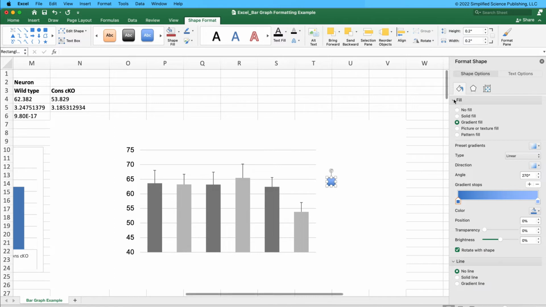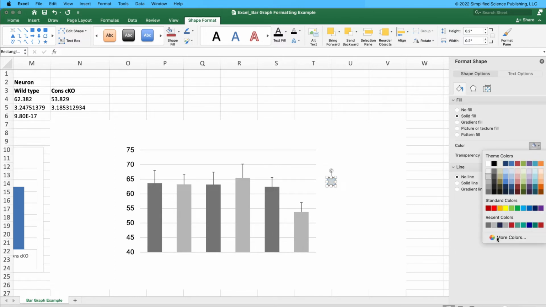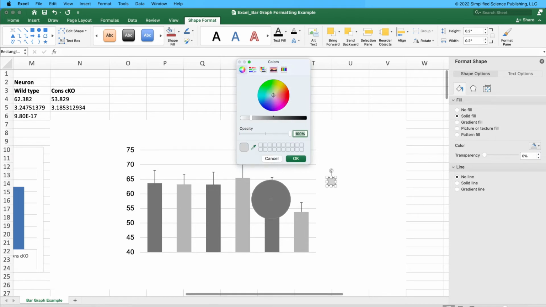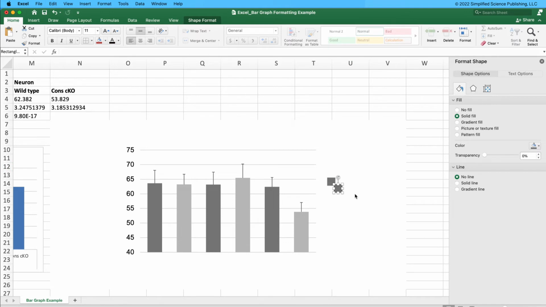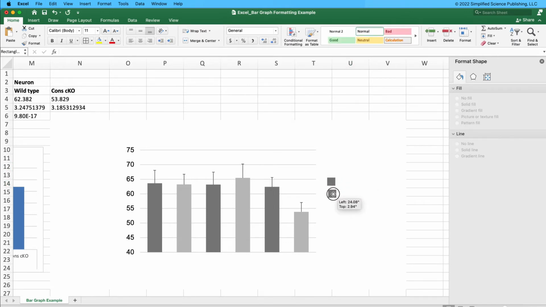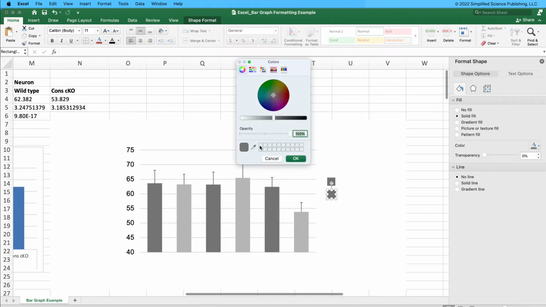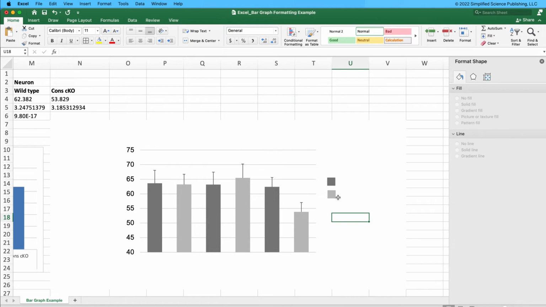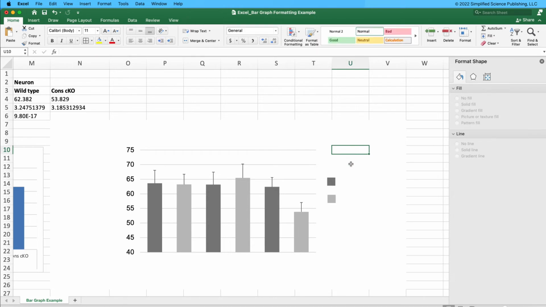I just want this to have a solid fill that matches the control color, and then copy and paste another square that matches my wild type color, or my conditional knockout color, pardon me. So now I have two boxes that I can put wherever I want for my legend.